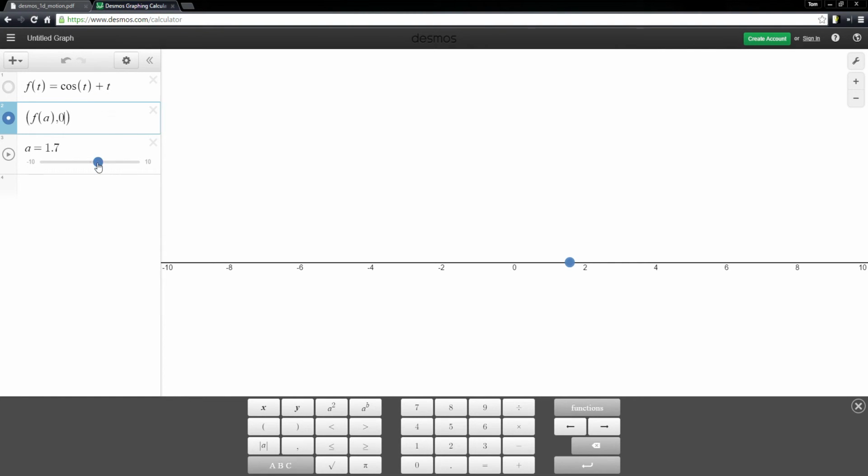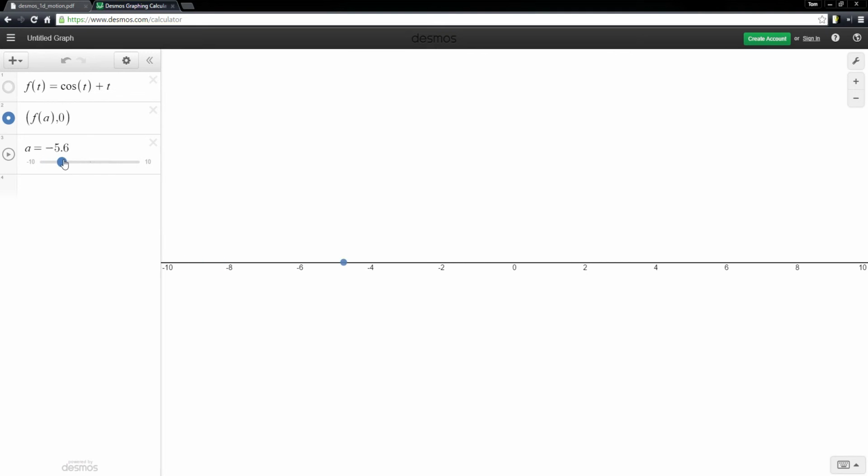Okay, so we have our slider right here, and the default values for the slider go from -10 to 10. Even though it wasn't specified in the problem, we usually think about time as starting at 0. So if you want to adjust that, just go up here to this little gear button and set the bounds for a.